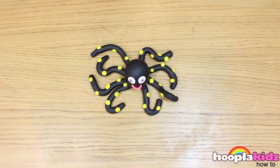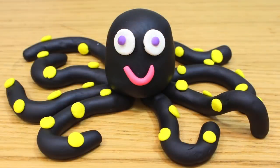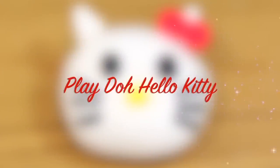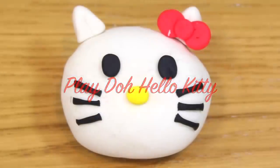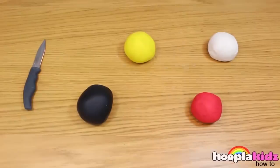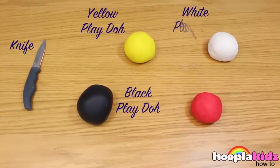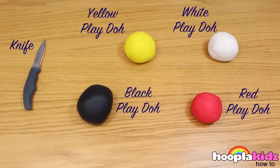And I've got a pink smile. Like I said, you can use any different colours you like. We are going to be making a Play-Doh Hello Kitty. Now this looks really great, but it's actually really easy. All you need is a knife, some yellow Play-Doh, black Play-Doh, white Play-Doh, and red Play-Doh. Or you could use pink.